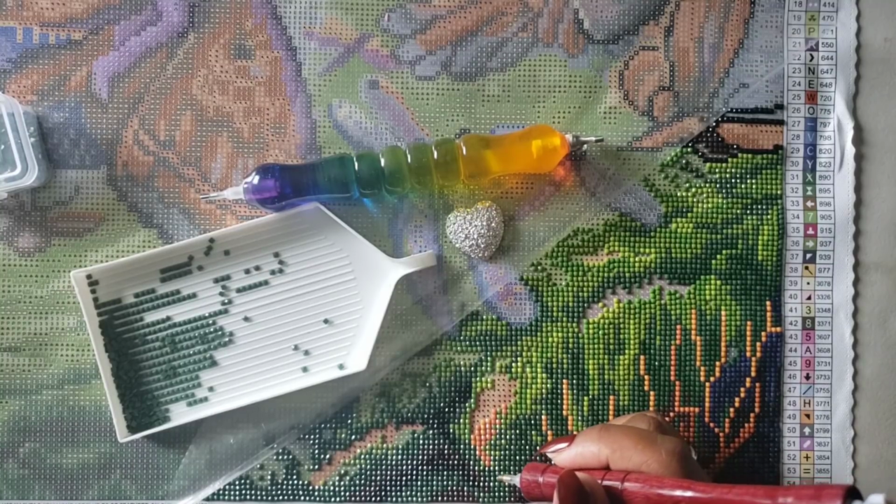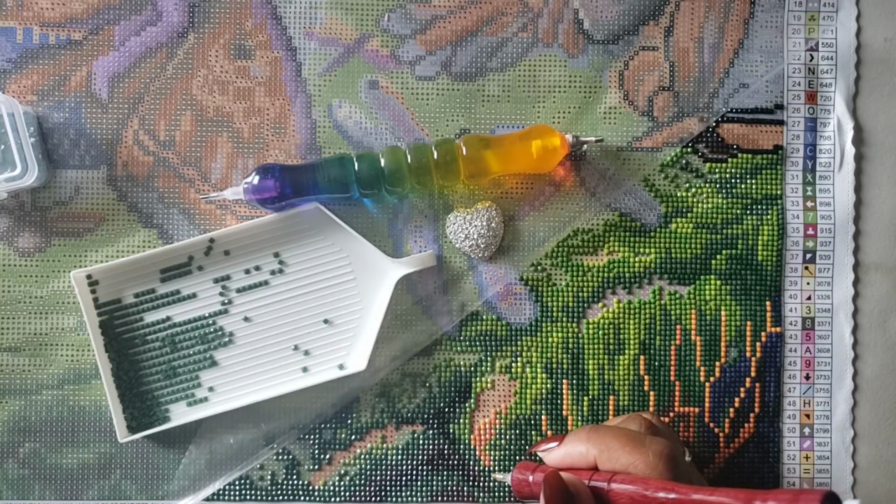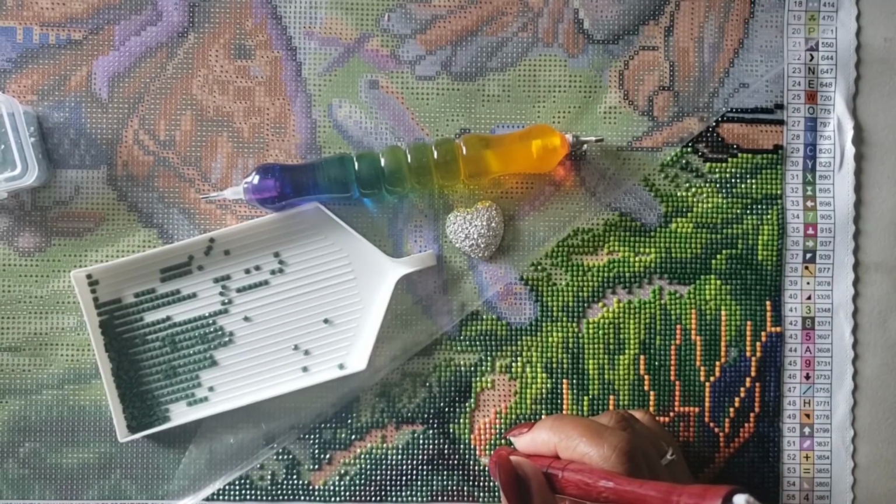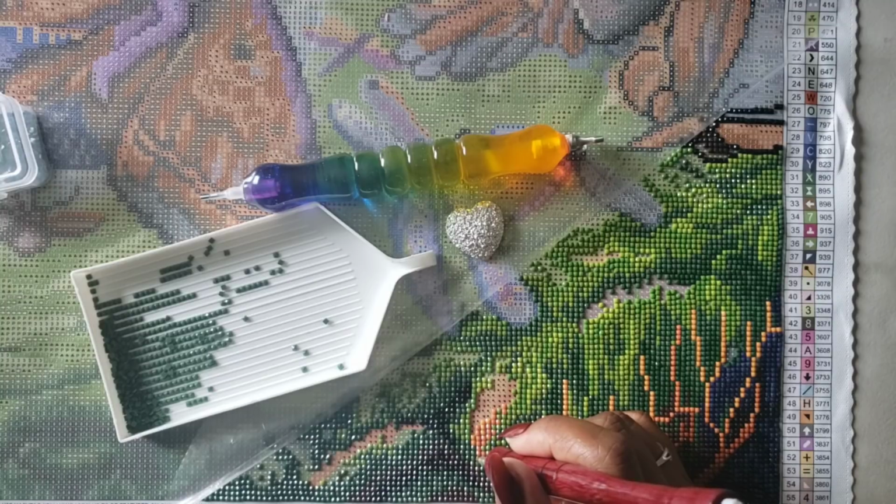Jennifer asked, when will the glue dry on my pick after I'm finished? What do you mean? What glue? Do you mean the glue on the canvas? Because it should be already dry when you're placing your drills. If you're talking about sealing your diamond painting, that time will vary depending on where you have it sitting to dry. So I hope that answers.